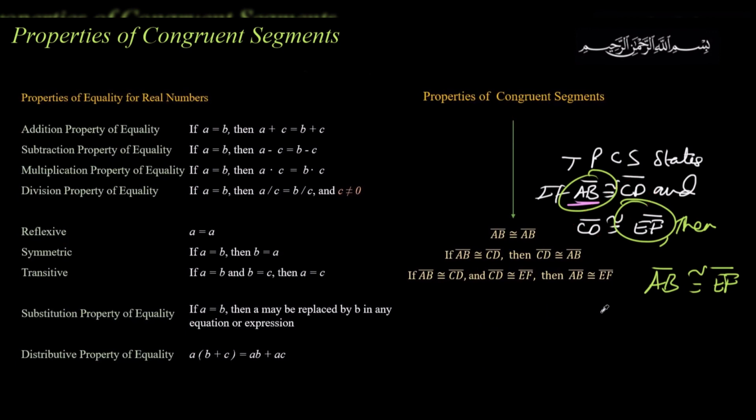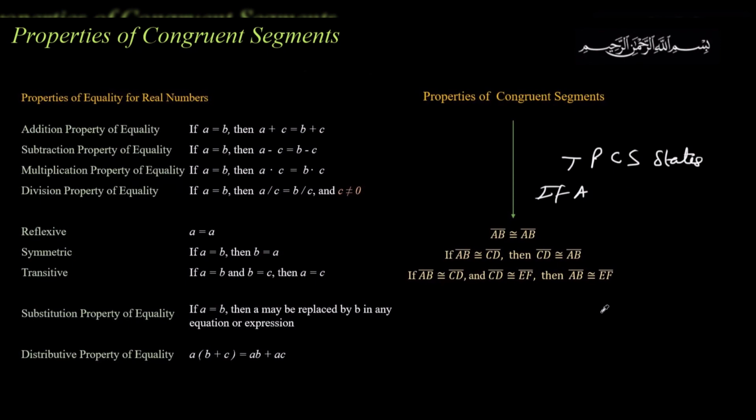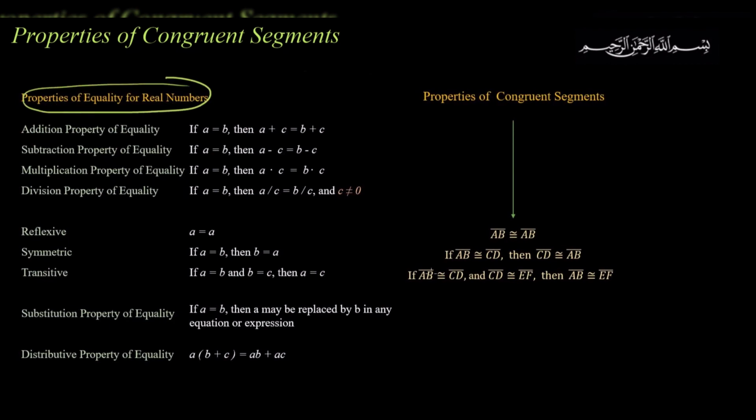So before I finish, I hope you're not tired of me repeating all of this, because it is probably more cumbersome to hear than to say yourself. But if you can say it with me, that might be helpful for you. Anyway, there are 3 additional properties that we learned. You should be able to articulate all of these properties: properties of equality for real numbers, okay? And properties of congruent segments.